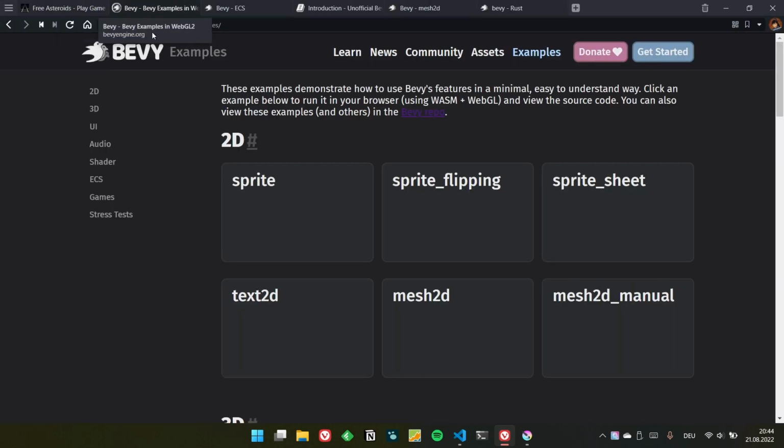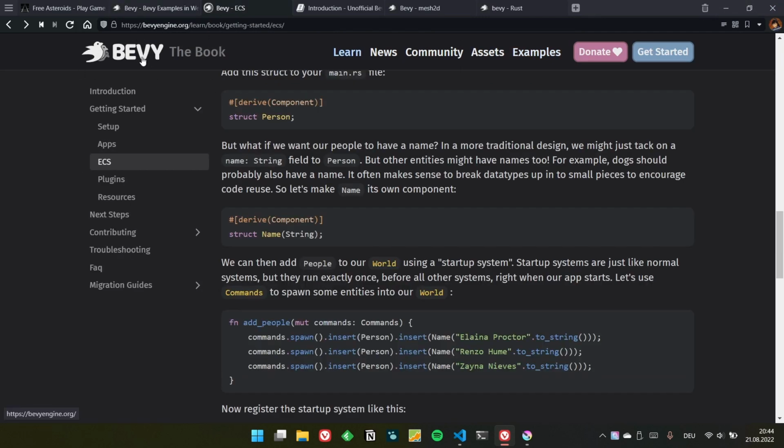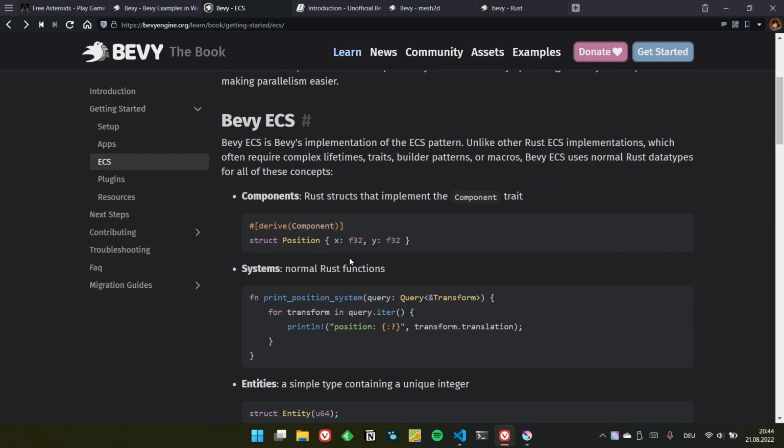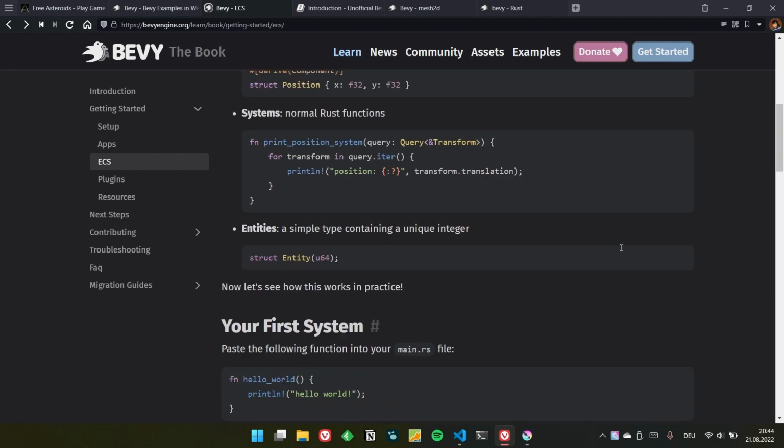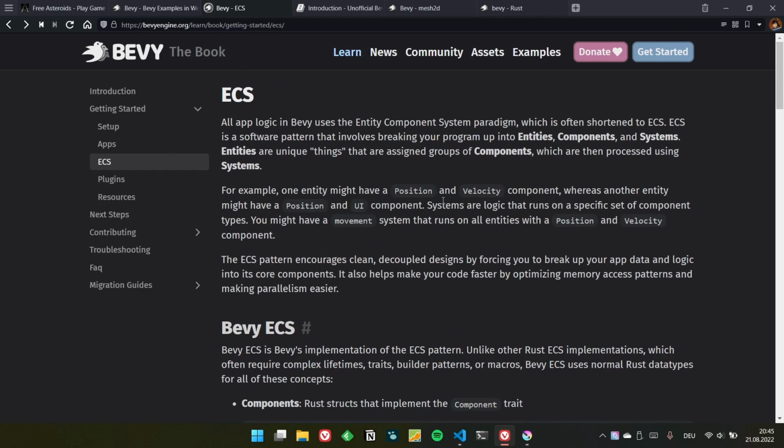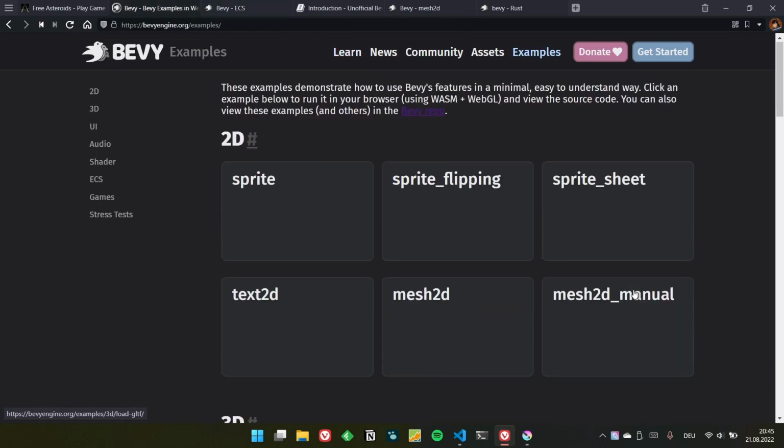So as you can see, I already have all the Bevy tutorials and stuff open. I must say, the official Bevy book is really, really sparse. It only gets into the ECS topic, and there's nothing about how to render stuff and how to make a 2D polygon or make a 3D mesh. I don't know, that is all not explained, and I find this a little bit sad. You can't only rely on the book to do a simple Hello World video game project. This is a little bit unfortunate, so we have to also look at the examples.